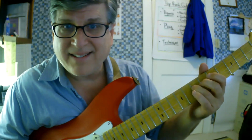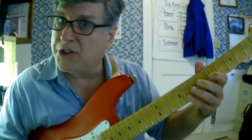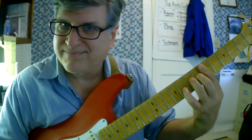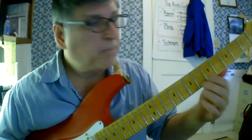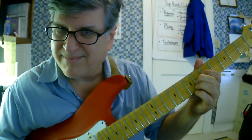A dominant seventh has the 1, the 3, the 5, and the flatted seventh. Okay, so it's a 1, 3, 5, flatted seventh. So if we're going to play the A, that would be an A, that would be a C sharp, that would be an E, and it would be a G. Okay, and the 2 key notes in there are simply the flatted seventh and the third. And it works incredibly well to just play that.